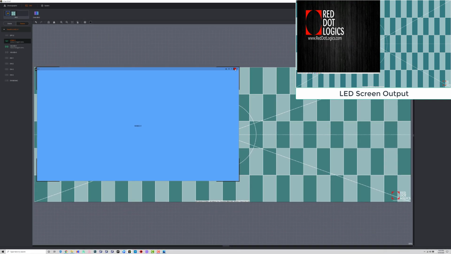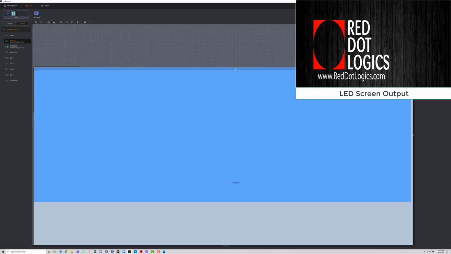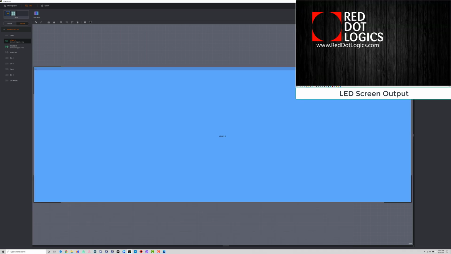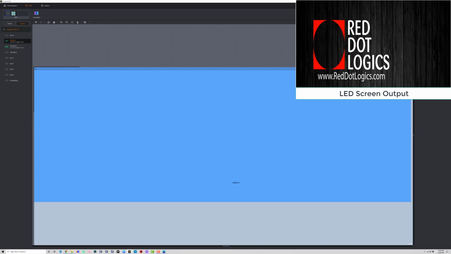So if I was to do pixel to pixel, it will just fill it up, as you can see in the output window. I'm gonna go ahead and drag that over, and I'm gonna do full screen. Full screen completely squeezes up my image into that tiny little screen area. It doesn't matter what size it is, it'll just show full screen of whatever I'm outputting on the LED wall. That's usually not a good idea because it's gonna mess up your aspect ratio. So I'm gonna keep it pixel to pixel for our demonstration mode.